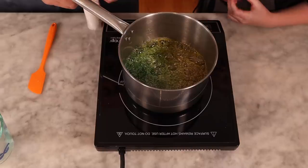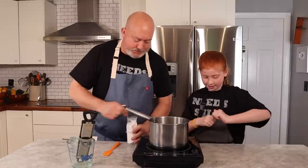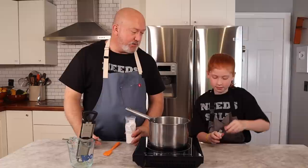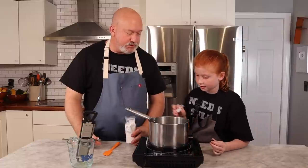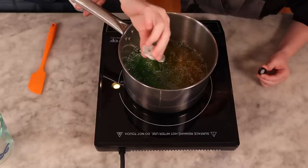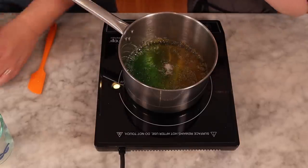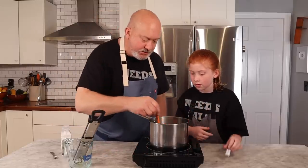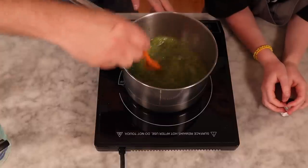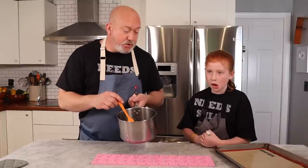We've hit 300. Now it's time to add our citric acid and flavoring. Open that up — that's our green apple flavoring — and dump the whole thing in, just the liquid not the glass. I'm gonna add less than a quarter teaspoon of citric acid. Now we can stir it — I'll do that because I don't want you to get hurt. It's gonna bubble up a little. It does smell delicious!